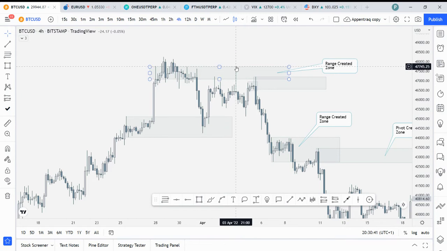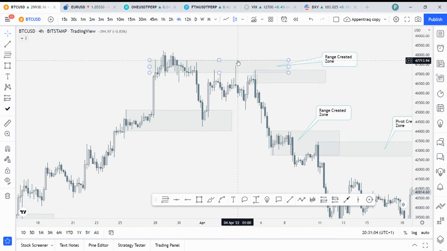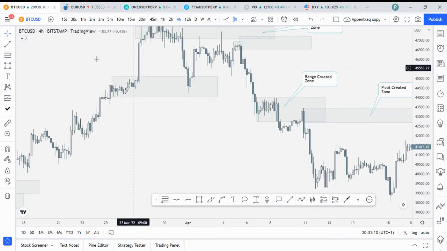All right, so depending on the purpose for which I am mapping it out, the way you map it out might be a little bit different. If it's just an area of interest, I make it as big as possible so that I can catch any opportunity that presents itself on a lower time frame. And if it is for an entry, I want to make it smaller so that my stop loss percentage is small, and so that my RR will be higher. Okay, so that's that on mapping out supply and demand zone depending on the purpose of the zone.